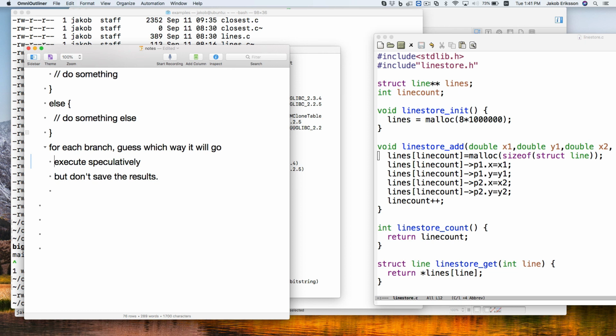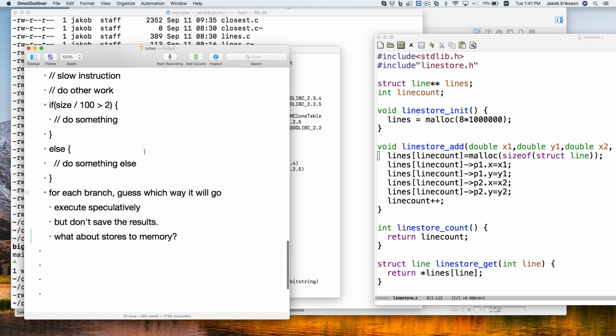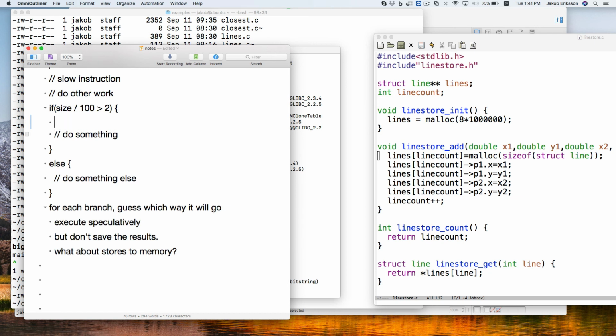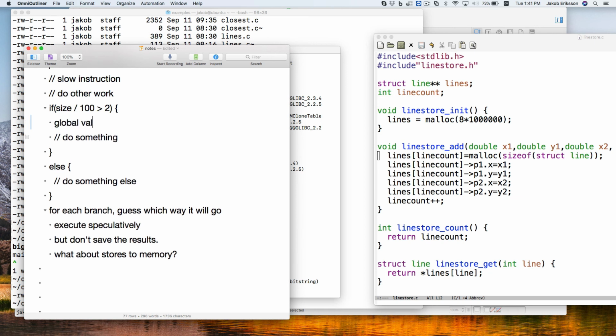The most common side effect, the one that we really worry about, is stores. All right, so we've made this branch. And it says, if this is true, set global value equals 6.